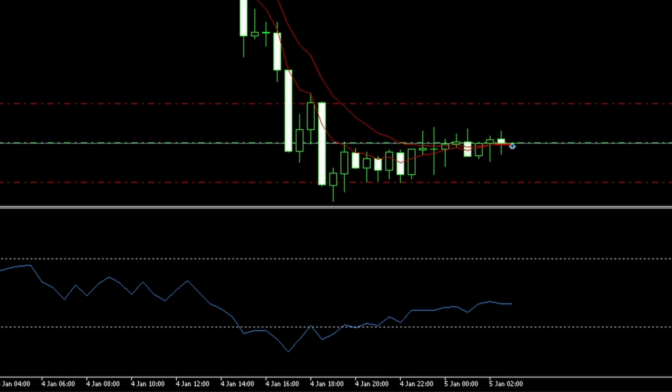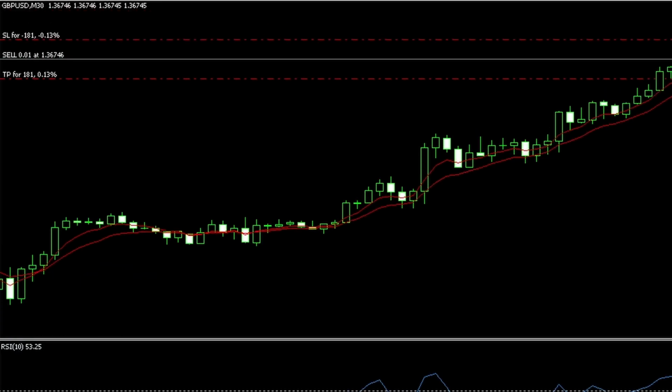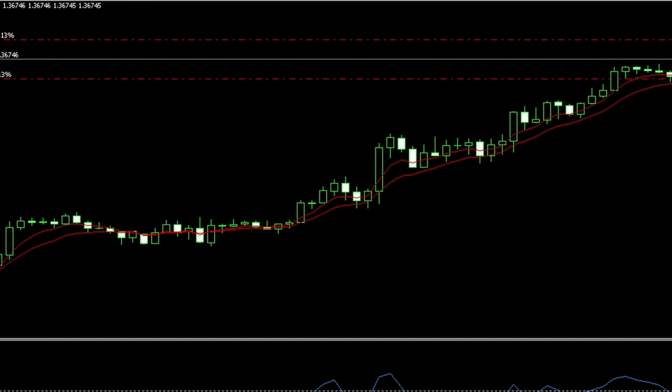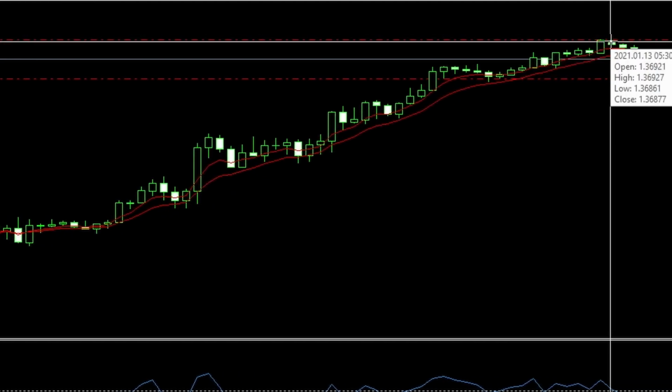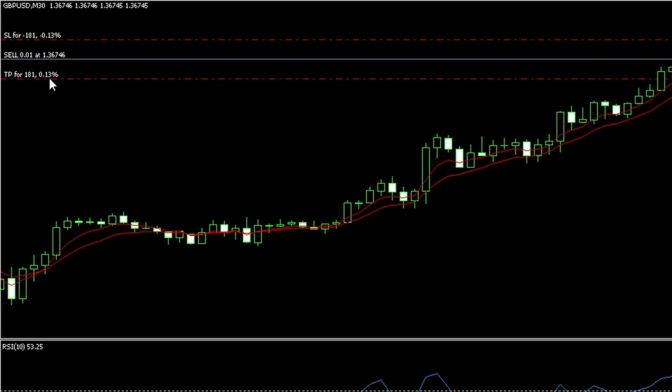I'll let it run now until I get to a sell trade just to see what happens there. Just shrink that a little to get the numbers away. So I now have a sell trade, and I can see it has a stop loss at minus 181. That is at this swing high. And the take profit at 181 is a 1 to 1 ratio from that. So I'm not going to show you a complete run of this because I'm just trying to show how it places the trades, and there's no point in showing a profit result given that I've changed the input parameters so much.